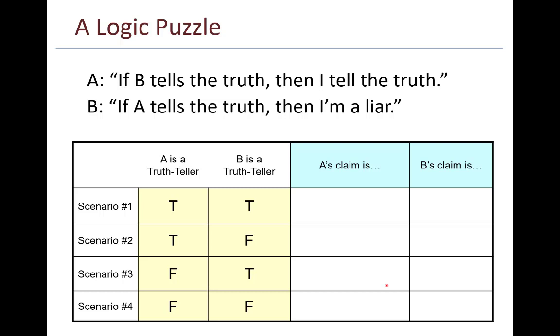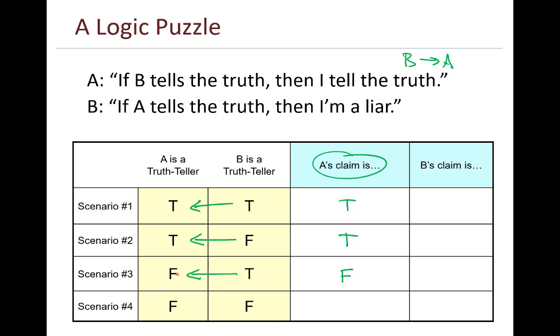All right, so A's claim, let's focus on what A is saying. A says, if B tells the truth, then I tell the truth. So we're kind of going this B implies A direction. If B tells the truth, then I tell the truth. So we're really sort of asking, true implies true. Is that thing true? And that is a true statement. How about false implies true? Well, you know what? That's actually also a true statement. That's okay. True implies false. Oh, there's my counterexample. I can't have that.